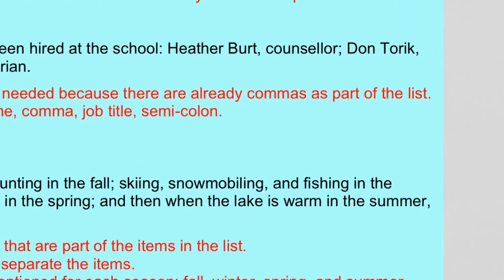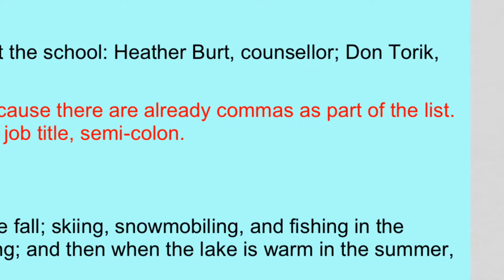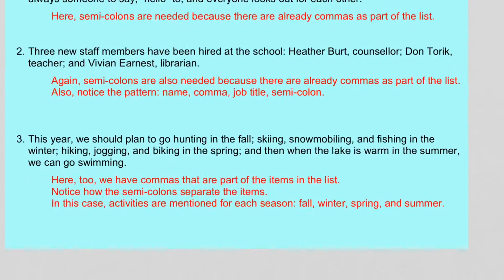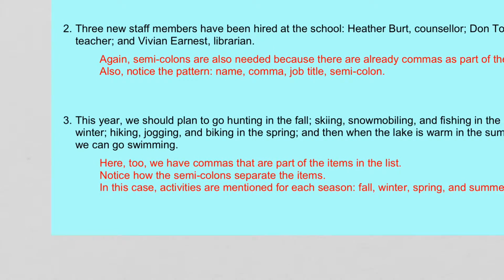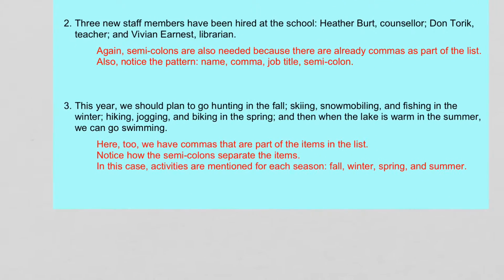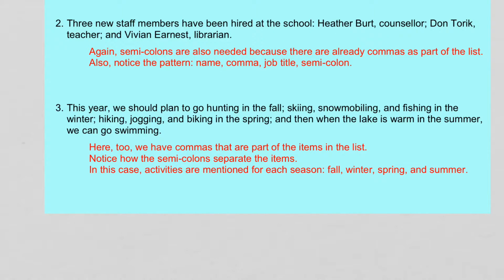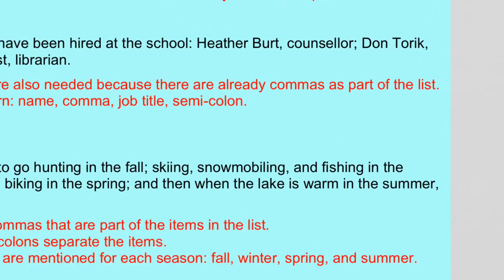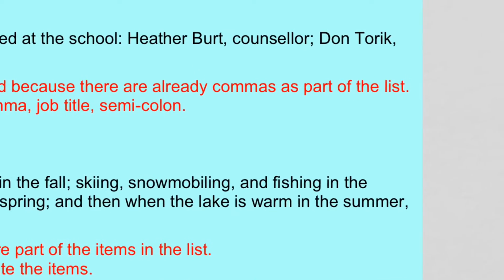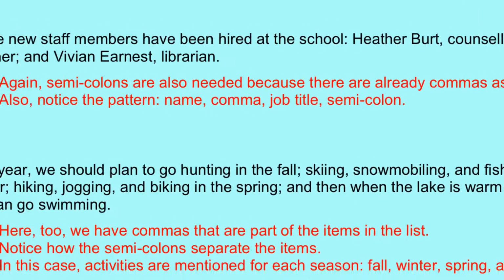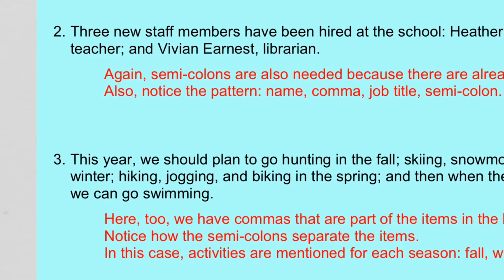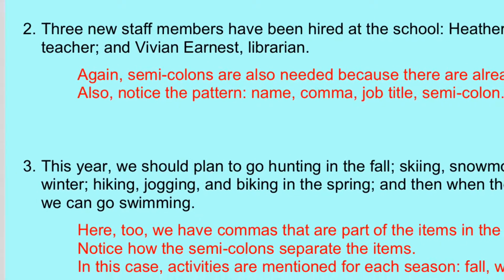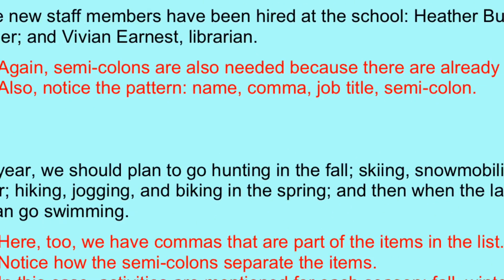And when I say that, I mean we have the person's name and their job, right? Heather Burt, comma, counselor, right? Dawn Torek, comma, teacher. Vivian Ernest, comma, librarian, right? And you should see a pattern here. We have the name, then a comma, then their job title, and then a semicolon. So let me read this out again, and I'll mention the punctuation while I'm reading. 3 new staff members have been hired at the school, colon. Heather Burt, comma, counselor, semicolon. Dawn Torek, comma, teacher, semicolon. And Vivian Ernest, comma, librarian, period. Always put a period at the end of the sentence.